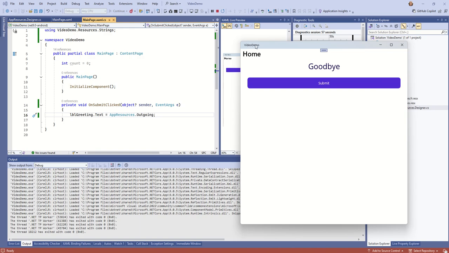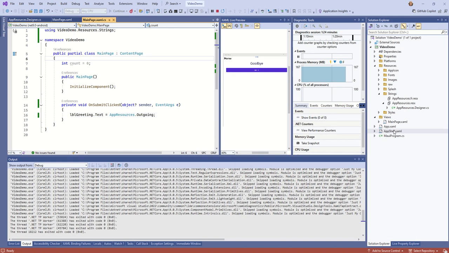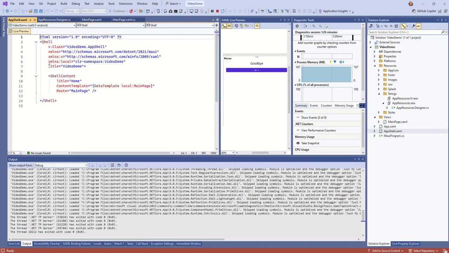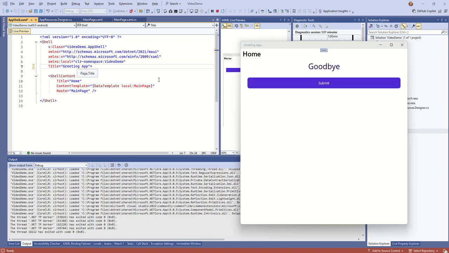The one at the top of the app is controlled in the application file. We can look inside appshell.xaml to see where that title is set. And we have the option to change this to something different. We can say a greeting app, for example, and we can watch this change in real time.